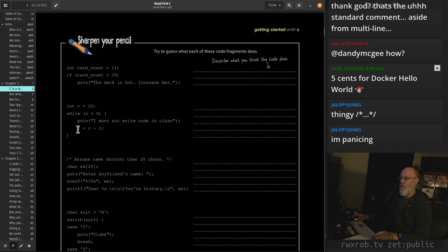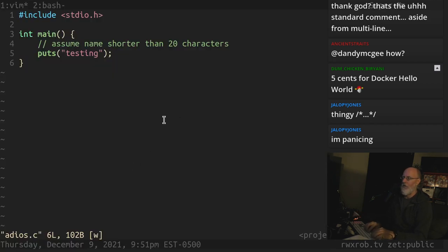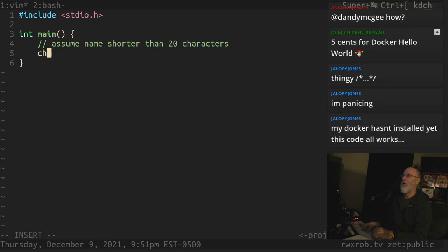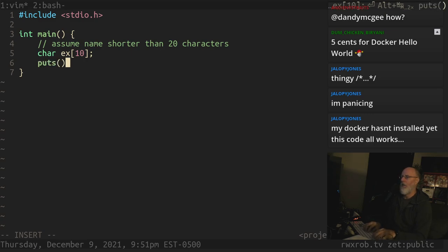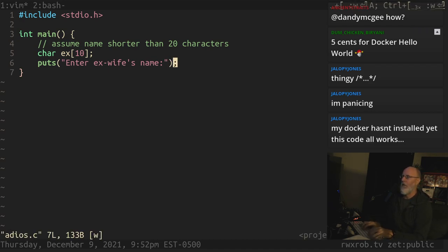That compiled. So a character. So we're gonna make a character array. This is a string, otherwise known as a string, called X. So char X is 10 characters long. Puts. Enter ex-wife's name. I don't know. Don't forget the semicolon.